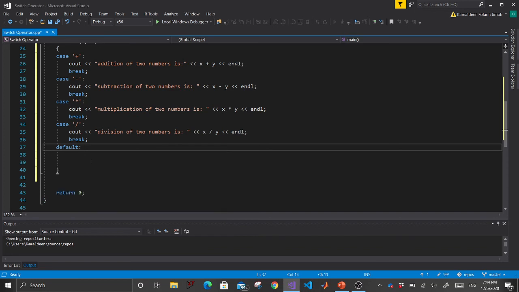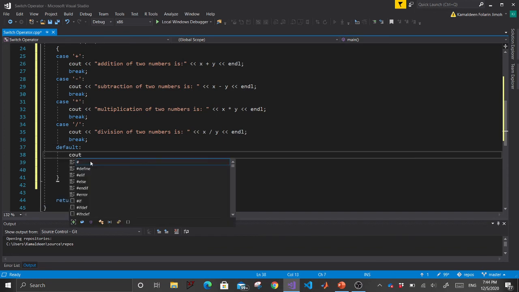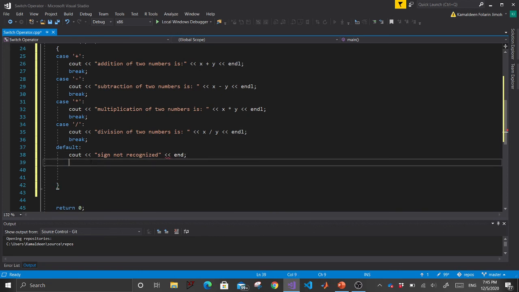So default, and then cout, let's say sign not recognized, something like this. And then, since it's not recognized, you proceed and get a new line, and then terminate. So here we finish.